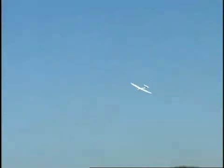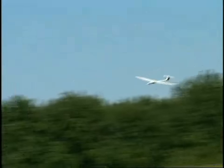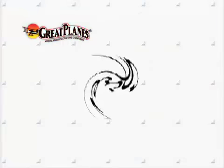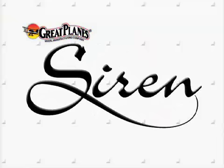You'll be impressed with the way the Siren flies with the Electrofly Speed 600 motor. But for over-the-top vertical performance, a brushless motor system is the perfect setup. To experience thrill-a-minute RC flying, sound the Siren, the Siren Hotliner Electric from Great Plains.